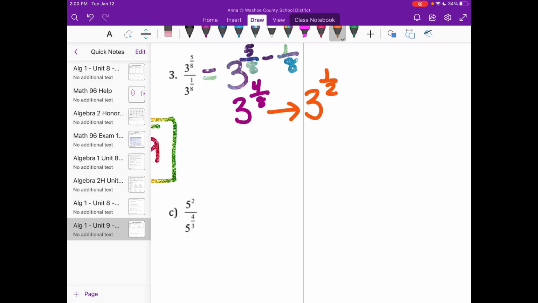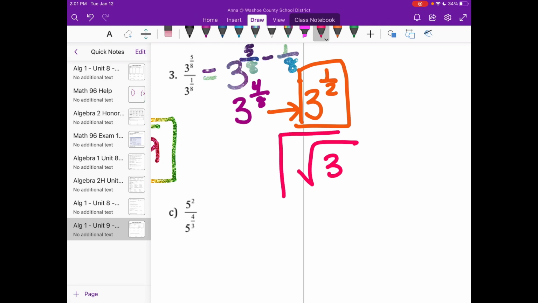And I like that better because I know when I go to do my radical form, it's going to be a lot nicer. So let's make our little radical jail. 3 goes in. It's only going in one time because my top number is 1. And I'm doing a group of 2. Now, I personally don't care if you put a 2 where it's supposed to go. But you don't need it because square root automatically tells us groups of 2. Hopefully you remember that from last unit.